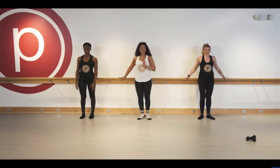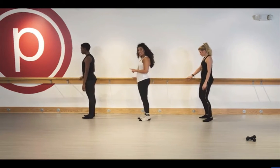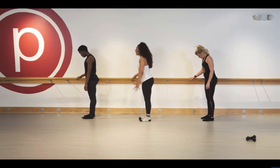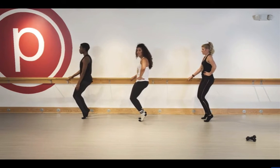Shake it out. So you're going to stay at your support, but just turn so that your right side is in towards your support. Just a light touch on that support with your hand. Take your feet hip width apart, parallel. Rise up to your highest tippy toes. Bend your knees, sink your seat, find a nice heavy tailbone.